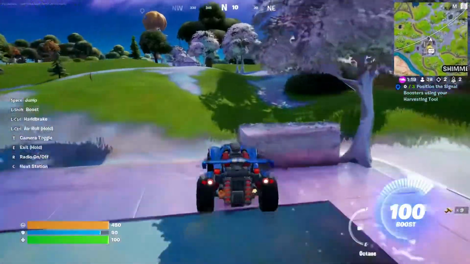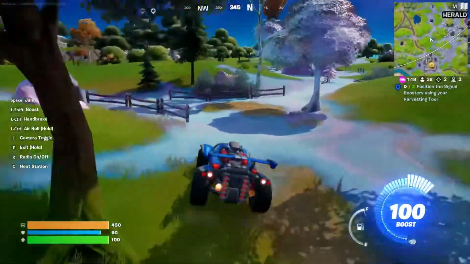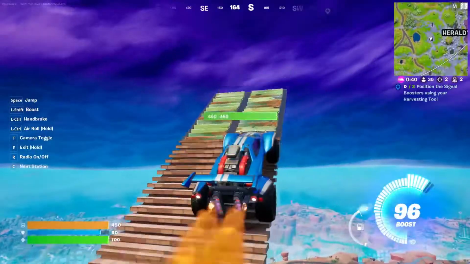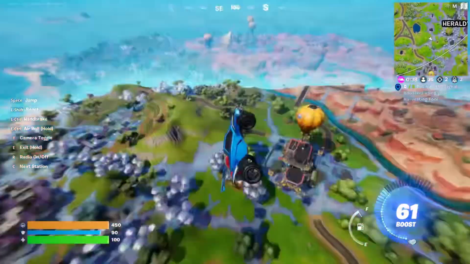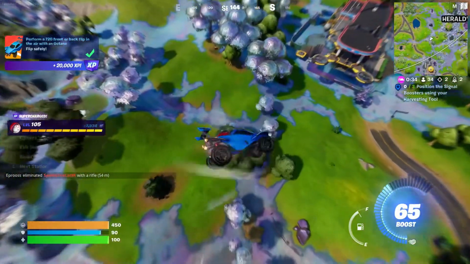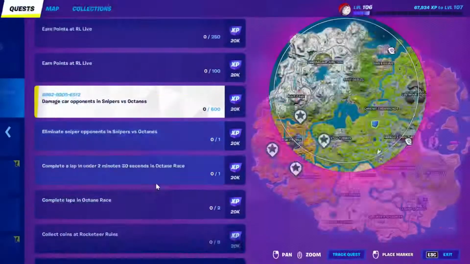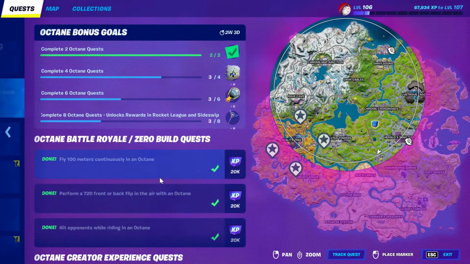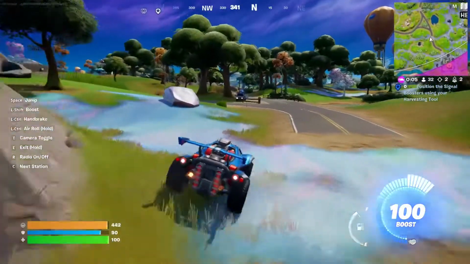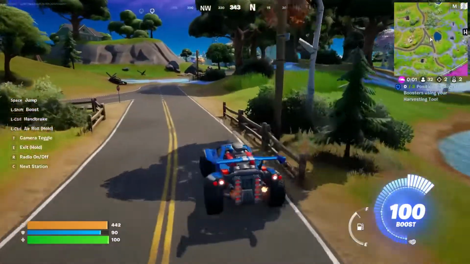And then you also have to perform a 720 front flip or back flip while in the air. And I'm just gonna... There it is. Can we stick the landing? Yeah, we do. And there are some other quests that you can do in creative maps, but these are all of them to do in just Battle Royale, so yeah.